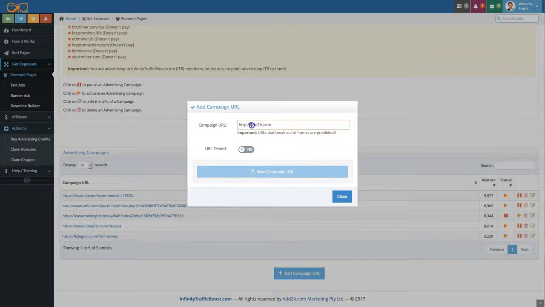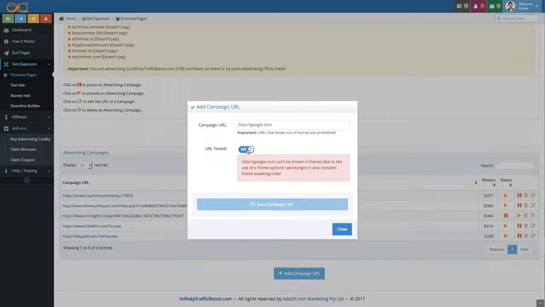Now what if you add a page that makes trouble? Let's say, for example, you want to add a Google page, and Google is, for example, not allowing to be loaded in frames. Then you get an error message saying that it can't be loaded in a frame, and the reason why, in this case, it's the X-Frame-Options that prevents that. Also, if you add a page here that has a frame breaker, it will be detected, so you can't add them here.